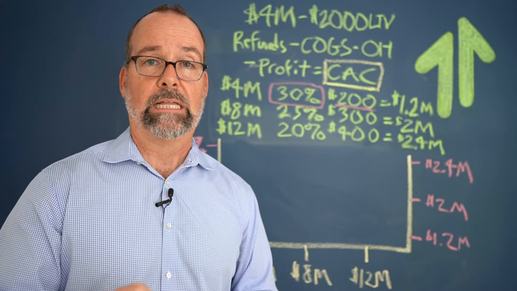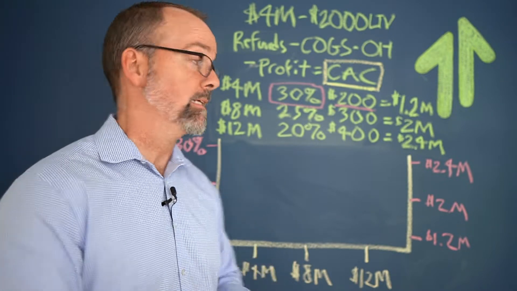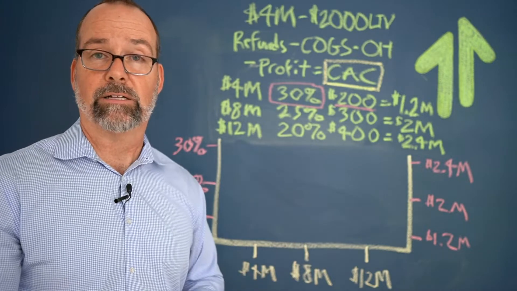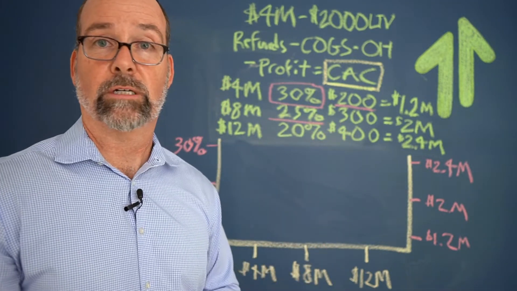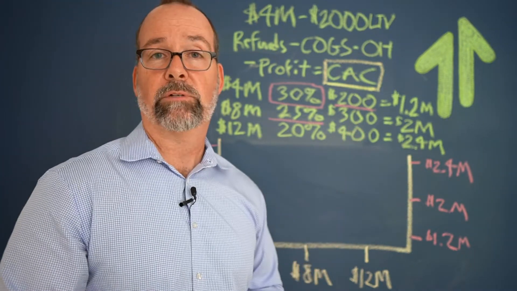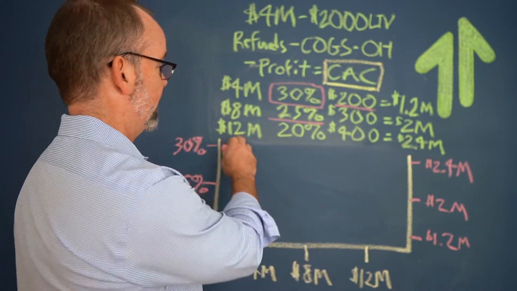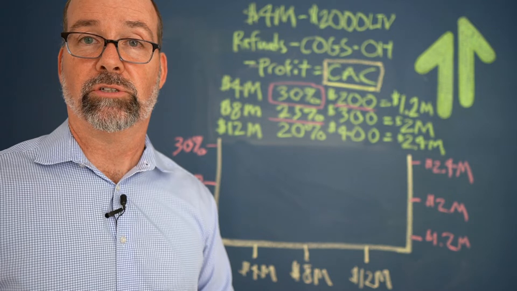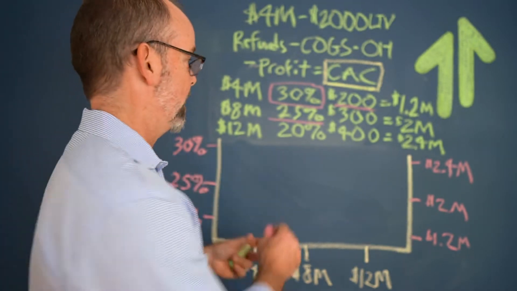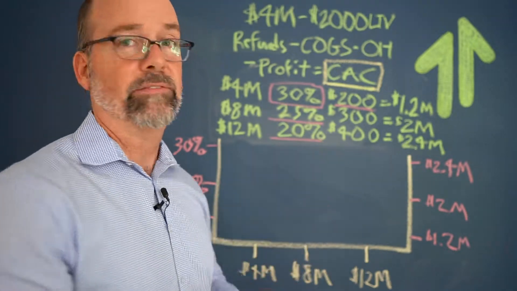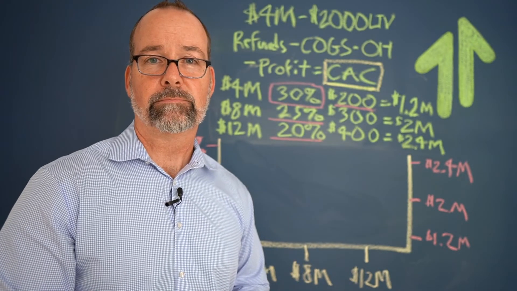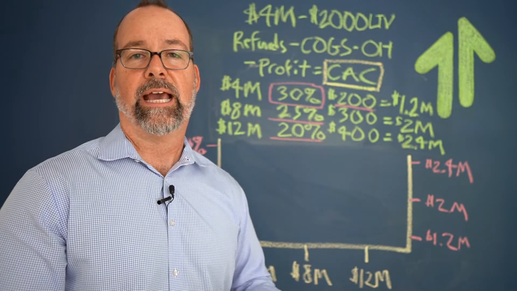So in our last video, we explained this business as it grew to $8 million in revenue, they had to adjust what their profitability goals were. And as a result, were then able to pay more to acquire a customer. And as they grew even more up to $12 million, they had to adjust their profitability goals down to 20%, which then allowed them to have a $400 cost per acquisition as they scaled and grow.